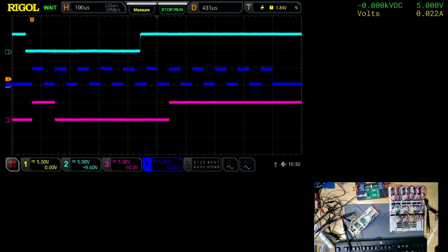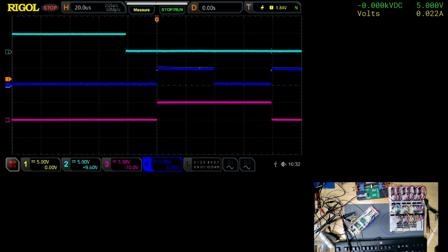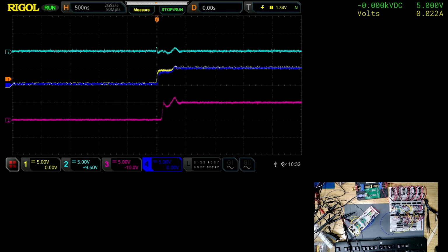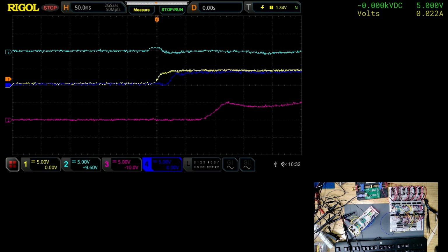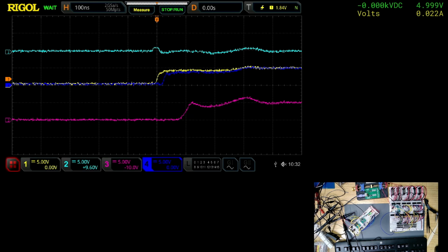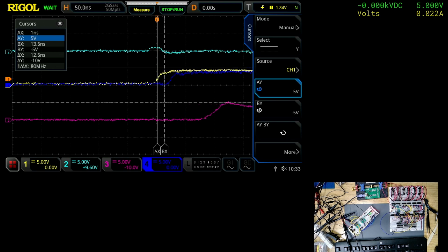Right, so what I'm interested in is what is the delay between channel 1 and channel 4? Oh my God, that is like nothing. Let's get the cursors. I have to put it on manual. Okay, so that's about, oh, missed it. Okay, maybe that's an AX to BX. 24 nanoseconds. And it says it's got to be.